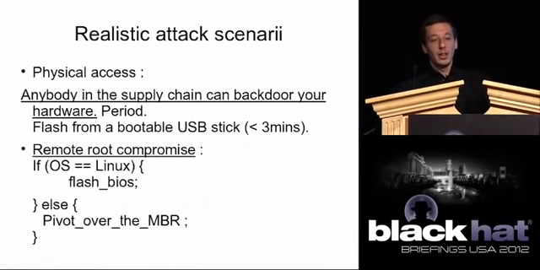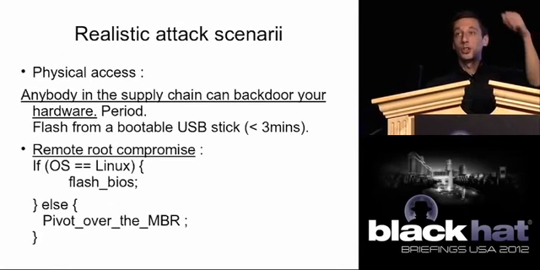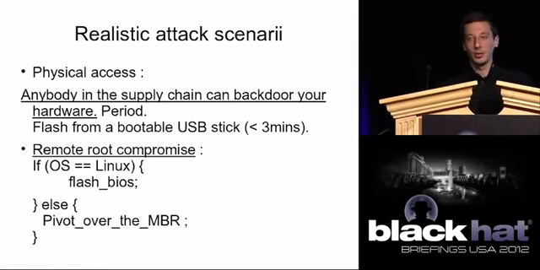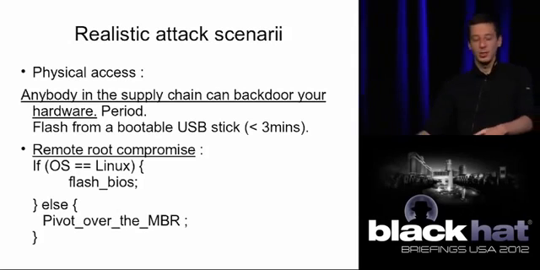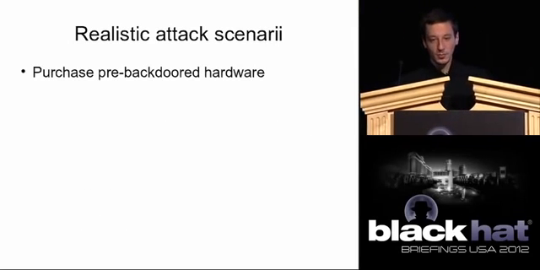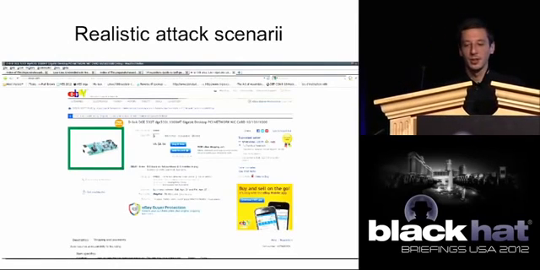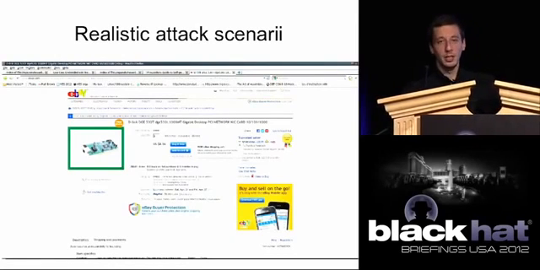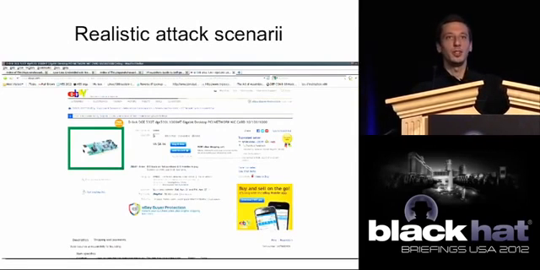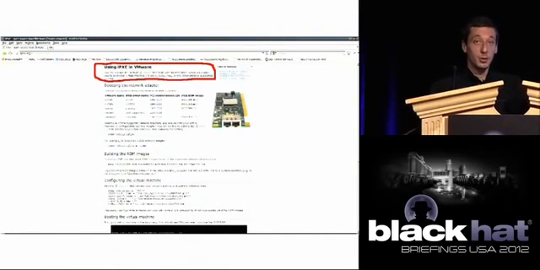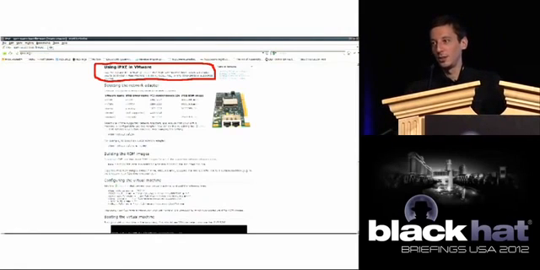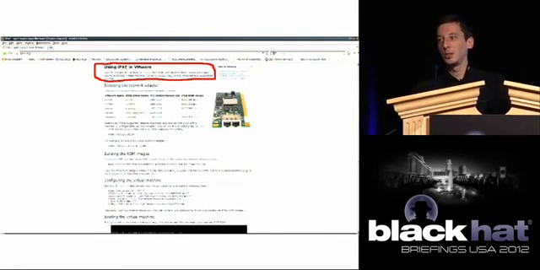Other stuff you could do. If you own a machine, because you got a remote shell, you could definitely flash the BIOS. You could definitely flash PCI firmwares. Well, there are limitations, but we don't have time for that. Another attack scenario could be, for instance, you purchase a new network card on eBay, and it has been backdoored for you. And when you install it, you actually get owned. You can even backdoor data centers, because you can backdoor VMware. I haven't checked if it works with Hyper-V. Can you define your own firmware with Hyper-V? Not sure. Alright, but it works with VMware.